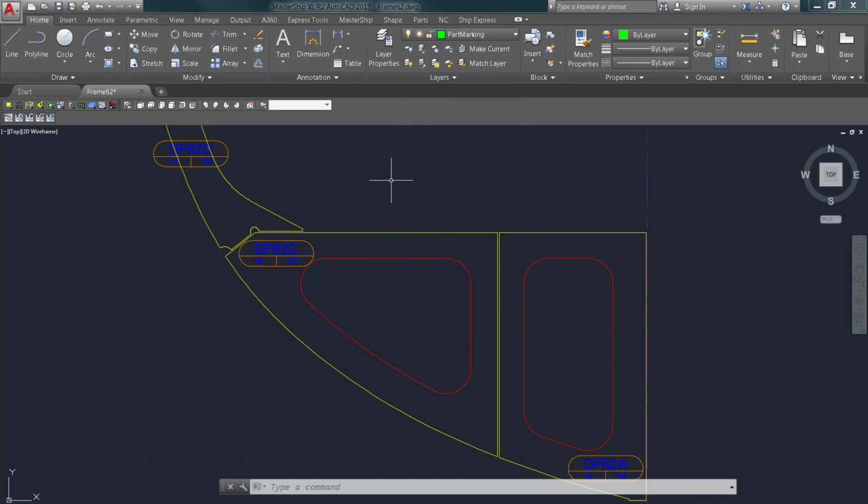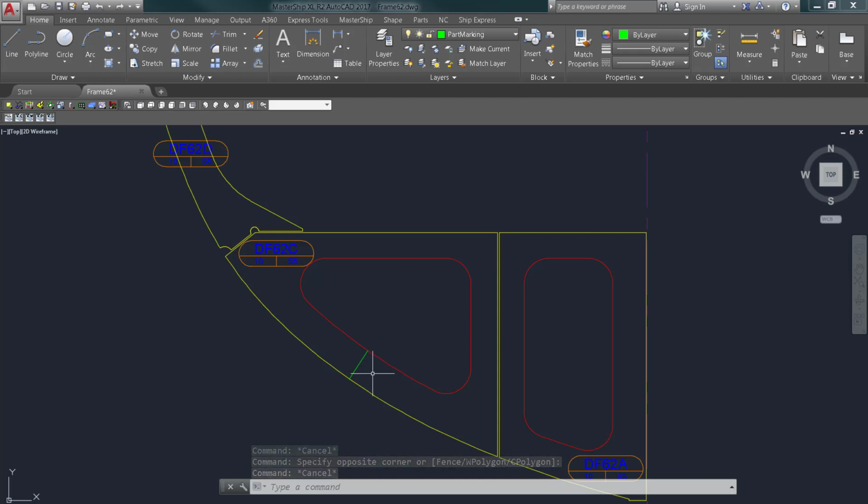Once we have the part marking layer selected, we can draw the line. For example, we have the construction here, so we draw the line just here. As we can see, the line is out of the part. So the tool we are going to see is valid to add this line into this part.